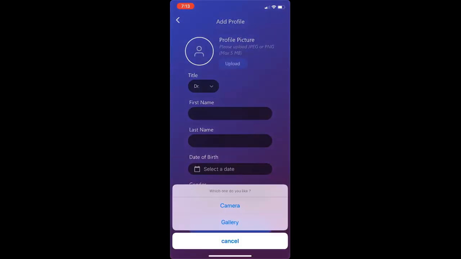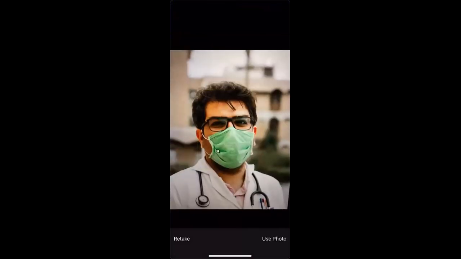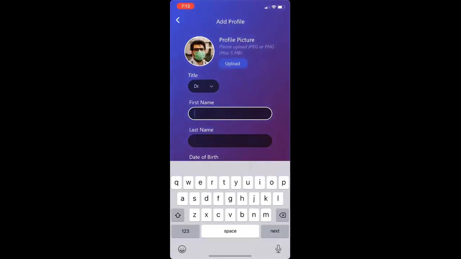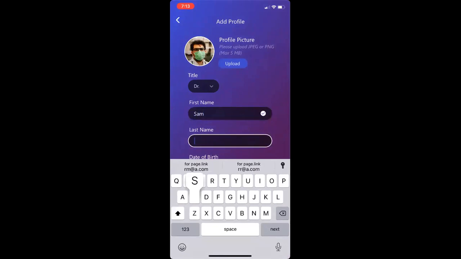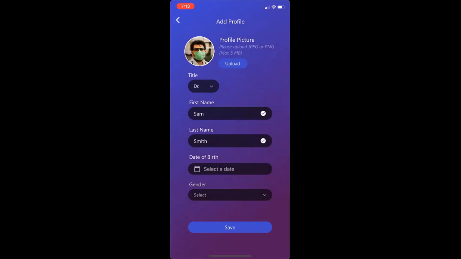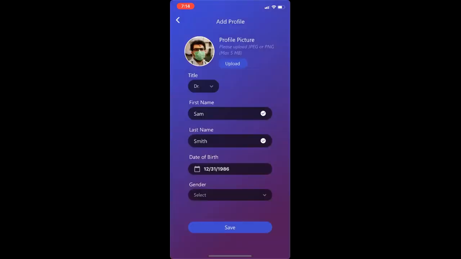Once that is done, we come to the profile where we actually take your picture and eventually request some of the details, for example, first name, last name, date of birth. And we wanted to make it very simple, so just 4-5 fields. Once you capture it, you click on save, and this is the time when we actually start the registration process and move to the next screen.